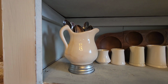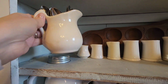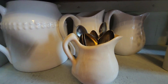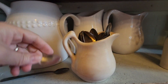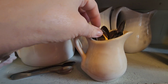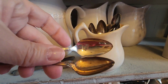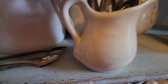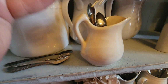The first thing I have here is what could be called baby spoons, because they're little tiny spoons that we used to get fed baby food off of. I know they have the little rubber coated ones now, but they didn't when we were little. Well, most of us were little. They're just so pretty, all different little baby spoons, and I just love them.